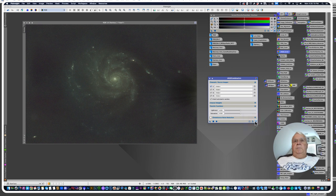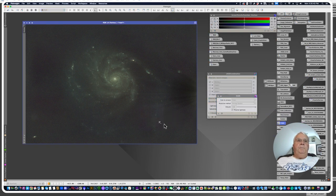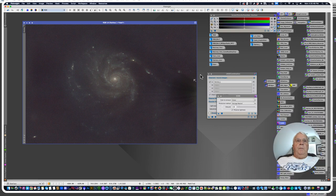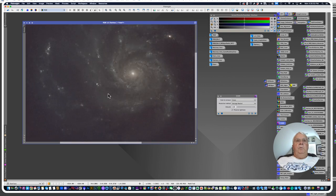I now want to bring up LRGB combination, and I'm going to reset it. I'm going to take this starless image that I made, which was really like a luminance mask. The only thing I'm going to change is saturation. I'm going to drop it to 360. Before I do that, though, let's go ahead and run SCNR on this and remove the green gradient. And I like that better. Knew it would.